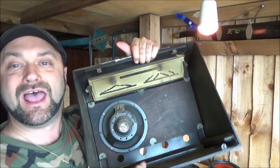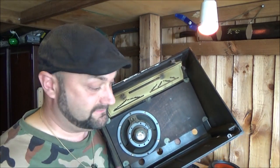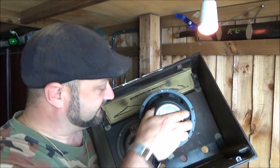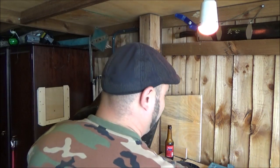So, inside here we have a single speaker. The PCB is stereo, so it would be nice to be able to put two speakers in there. Here's the other speaker. It's of a similar sort of size and ilk. There you go, bang, look at that, be fantastic.